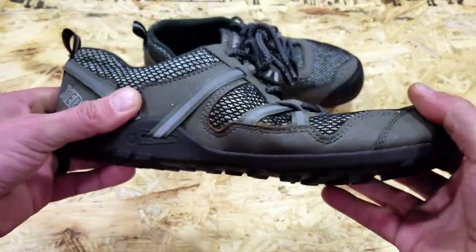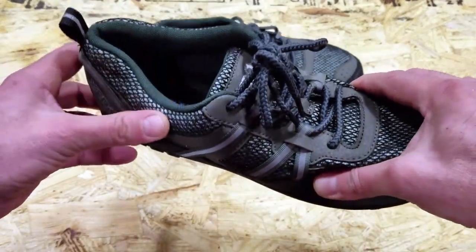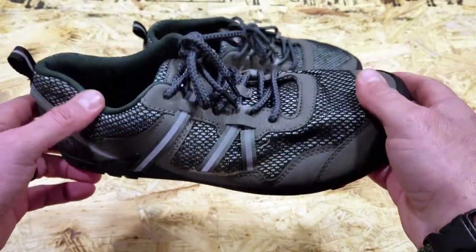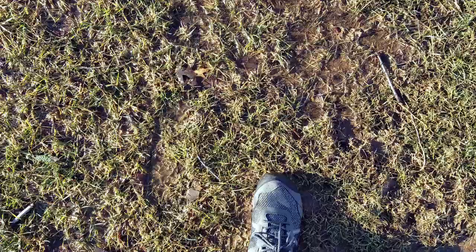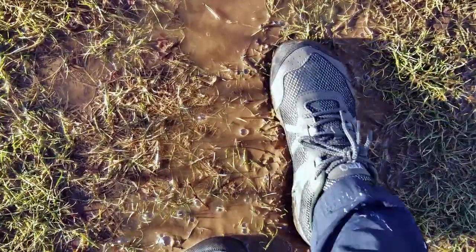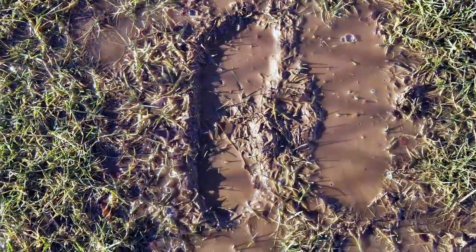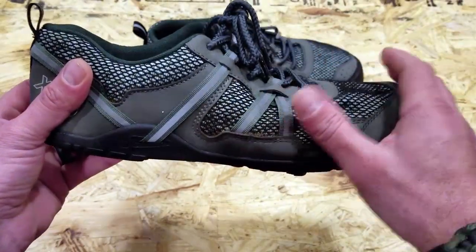What are the good benefits? Well, first of all, you can actually feel every step that you take — as Xero Shoes says, you can feel the world. I've reviewed plenty of Xero Shoes as well as other minimalist shoes, so if you want more detail as to why I prefer minimalist shoes, check out my blog post. But to give you the short version: minimalist shoes allow your body to do the work — your ligaments, your muscles, your tendons — so they develop and protect your biomechanics as you move through whatever endeavor in life.